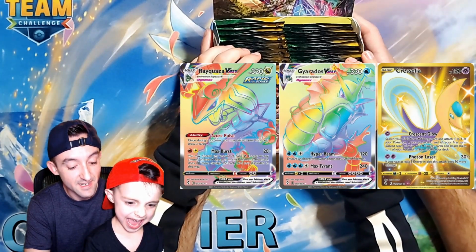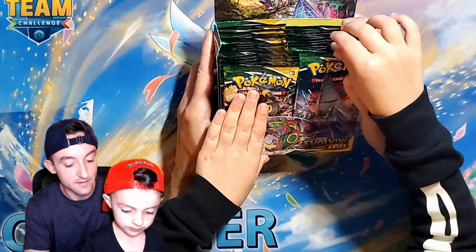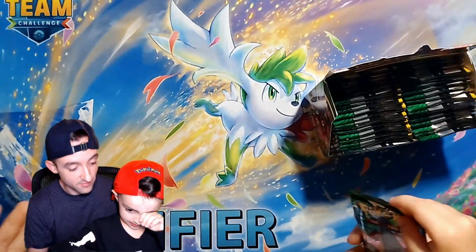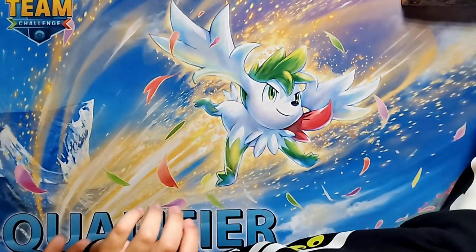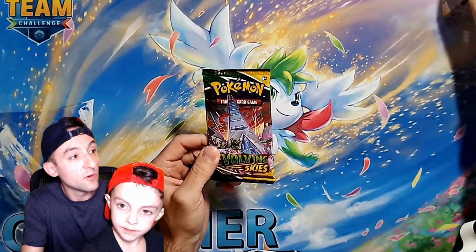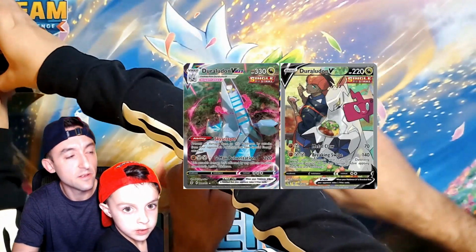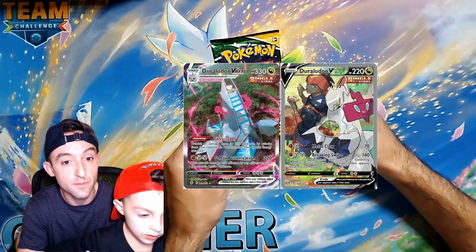Oh, yeah. So for me, I'm going to go a bit more personal. This boy right here, Duraludon, is what got me qualified for the team challenge. So you can see that mat better. Okay, let's do it. So I'd hopefully like to get the secret rare Duraludon V Max, the ultra rare Duraludon V, that alt art with his trainer and then munching on some food.